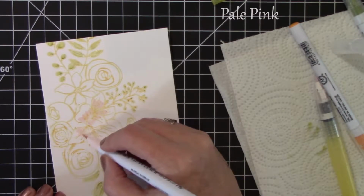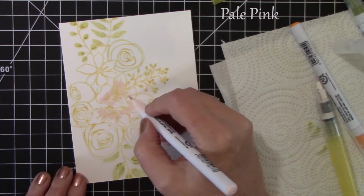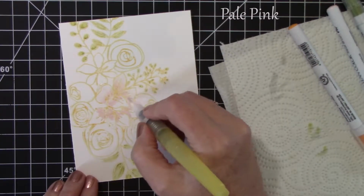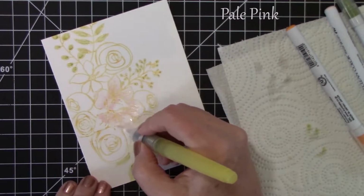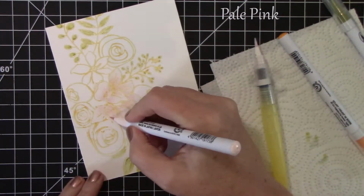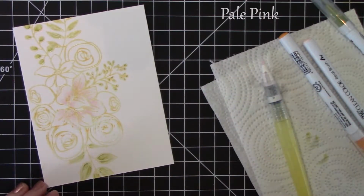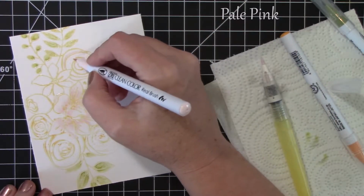Here I'm doing the pale pink, and I'm just kind of coloring at the base of the flowers and leaves, and then just using my water brush pen and drawing it out. I wanted this really soft. I still wanted this to feel fall, but very soft, very muted colors. I love that pale pink. That is one of my most favorite colors in the set. Look at that, so gorgeous. And then you have the shine from the clear embossing powder.